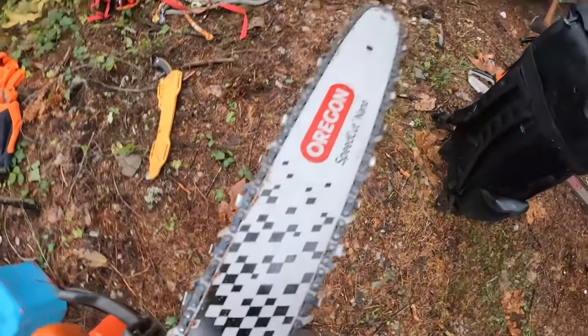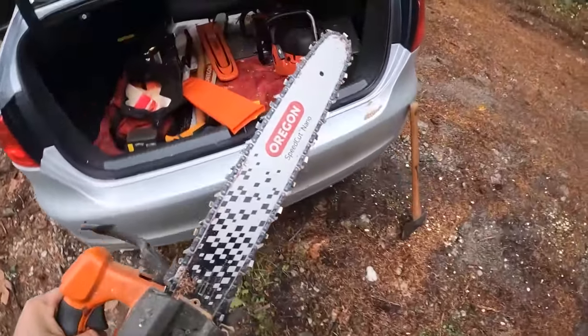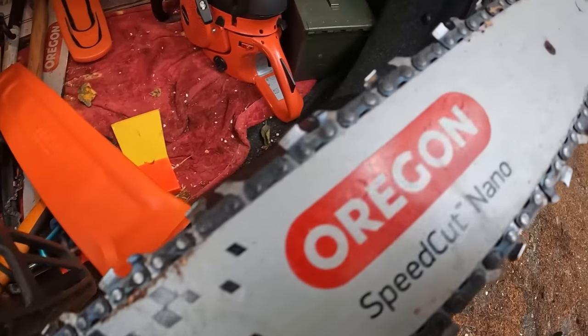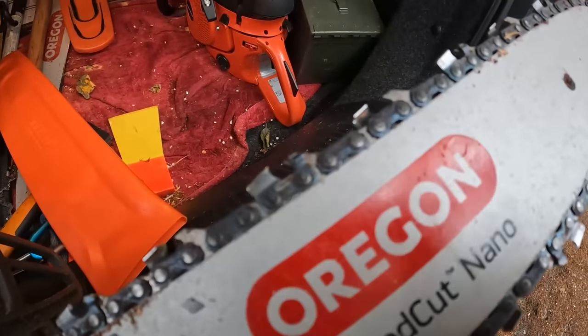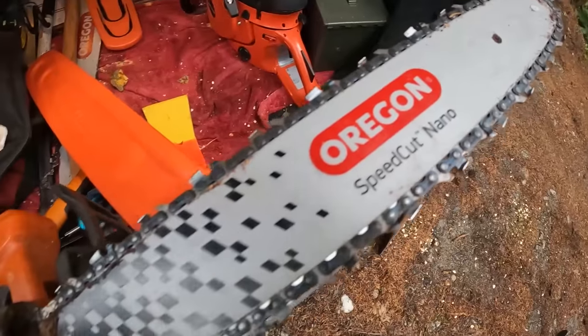You know, sometimes people give me stuff for free and it's awkward and uncomfortable because I'll use it and it's not that great. I don't want to bash anybody's stuff, but this is a great day because this chain and bar setup is just so nice. Cuts great. I didn't touch the rakers or the teeth. I haven't done anything. It might get even sharper after I sharpen it. And it just cuts smooth.